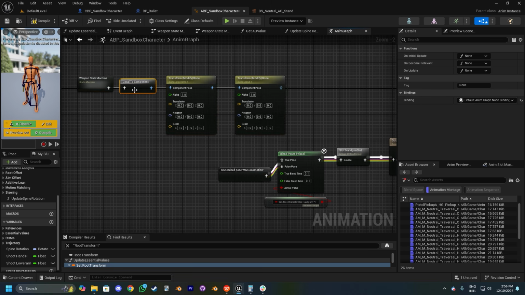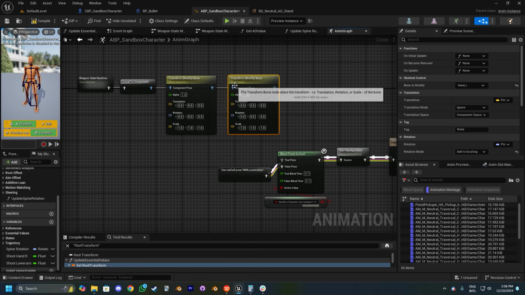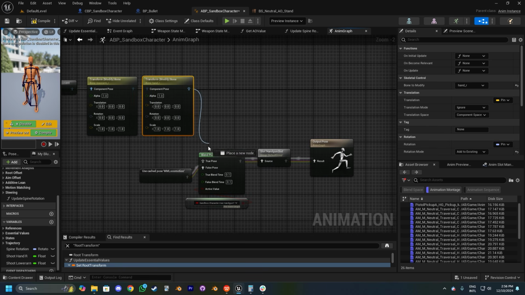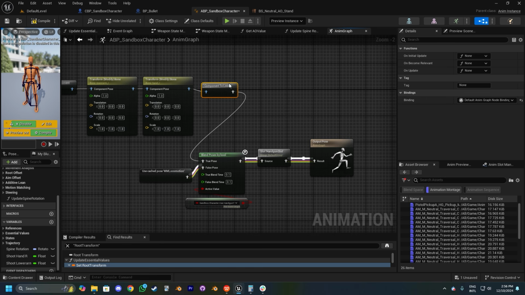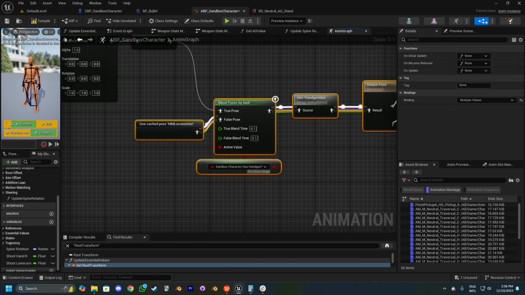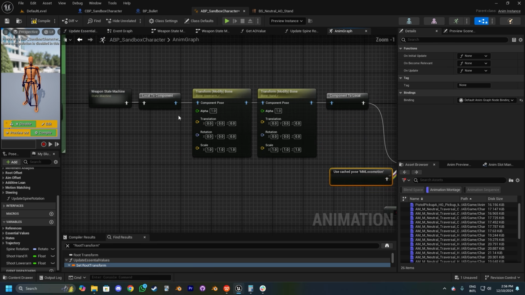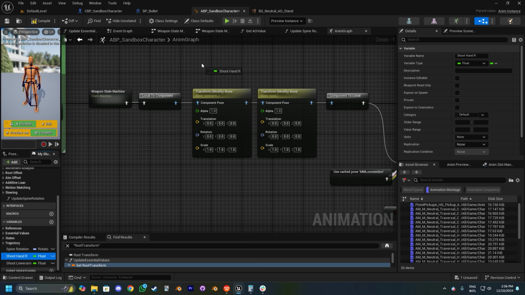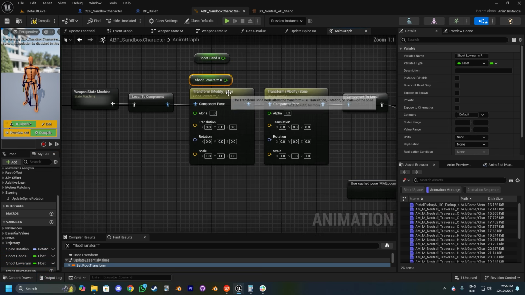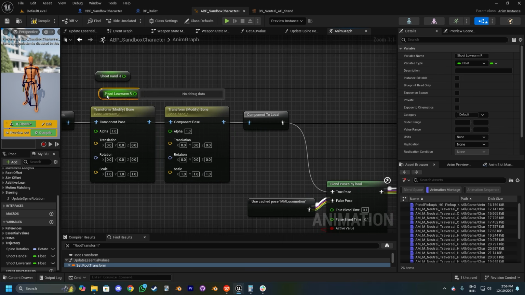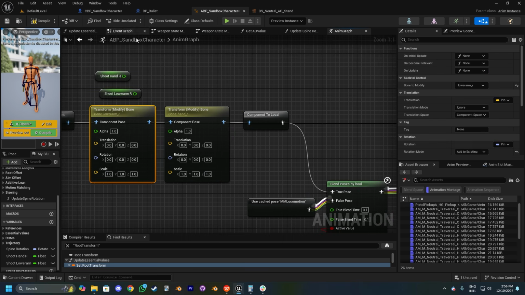So we're going to connect the local component to here. And lastly, we're going to connect it to the true pose. Now for the alpha value, we're going to get the hand R and also the lower arm and connect the respective variables to the respective transform modify bone.